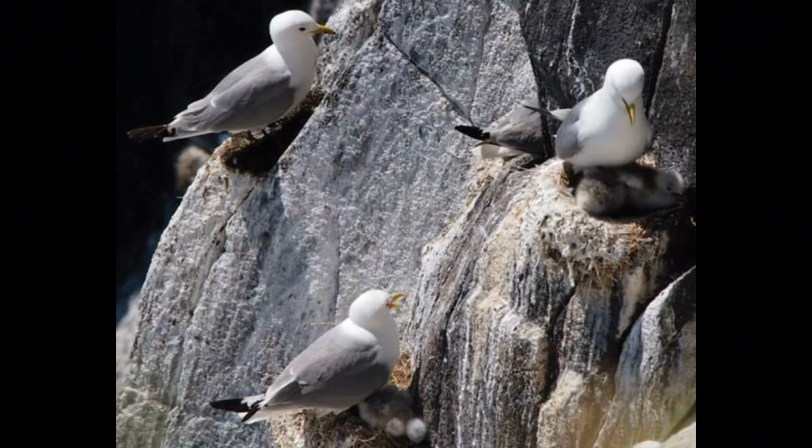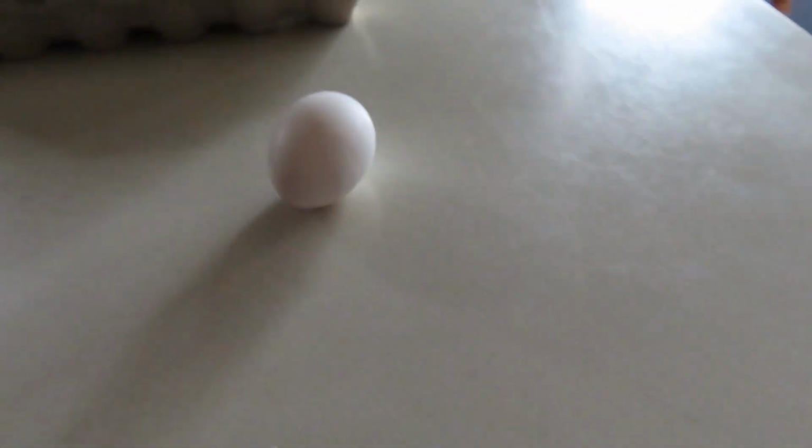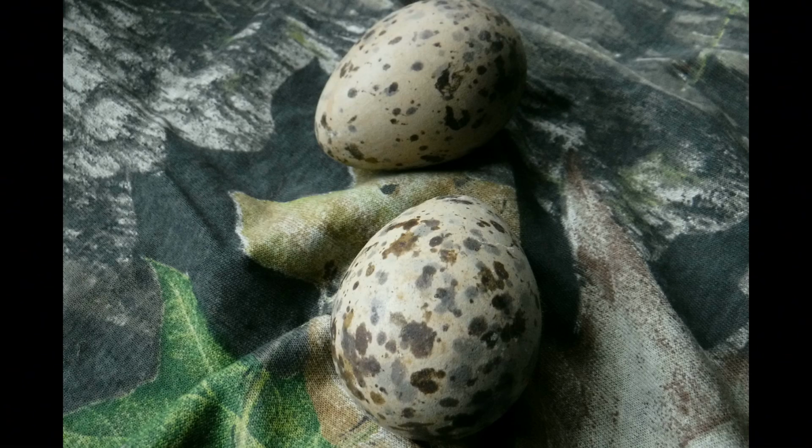And so another idea was maybe that eggs that are laid in more treacherous settings, like on a cliff ledge, needed to look more like what our chicken eggs look like because they tend not to roll continually. They kind of roll in a circle, and so they'd be less likely to roll off the cliff. But not all cliff-dwelling bird eggs are shaped that way, and, well, chickens don't live on cliffs, and the shape of their eggs hasn't changed since we domesticated them. So what else could be affecting the shape of the eggs?